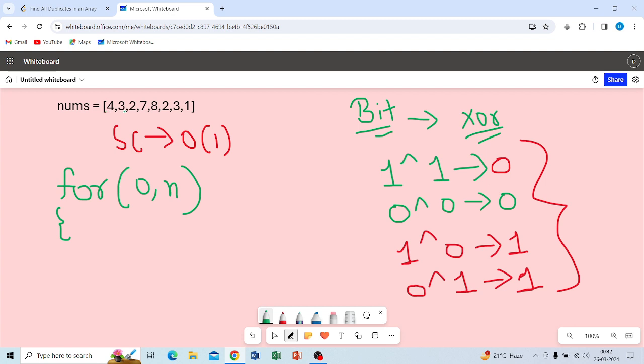Suppose I introduce it. In this given nums, 3 is present two times, so the bit representation of this 3 is 0 1 1. Okay, and for this other 3, the bit representation is the same, 0 1 1.